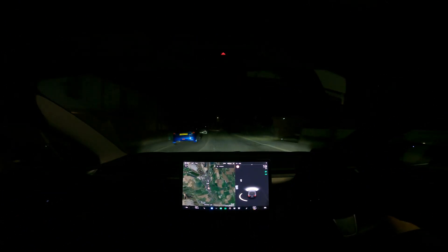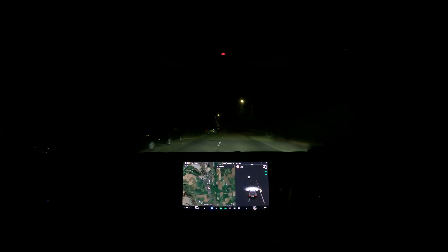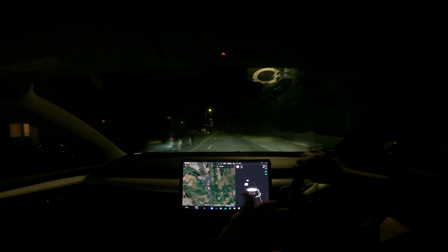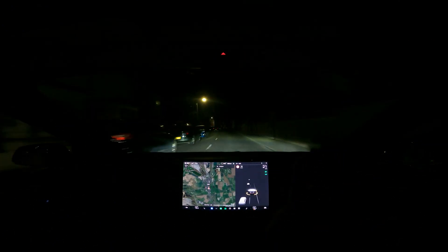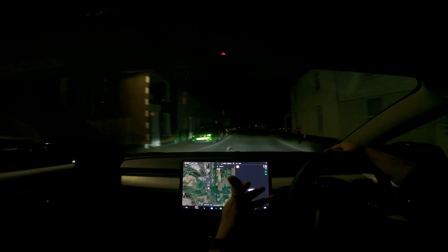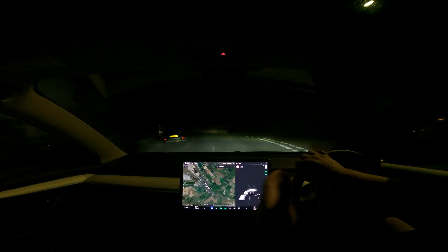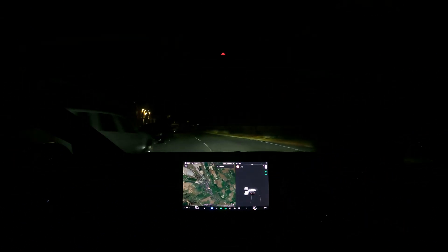Don't get me wrong, I appreciate why Tesla have done it. They need to prove that losing radar and using vision is as safe as having radar. And if to do that they need to use high beam to validate that there's nothing in front of the car and ensure there's nothing there to prevent danger — great. But get matrix lights working. It's the easiest solution.